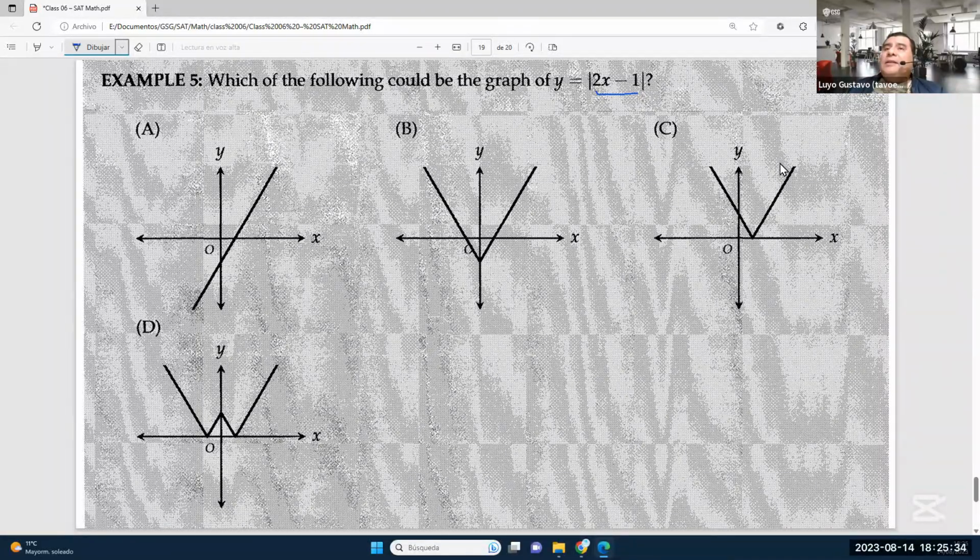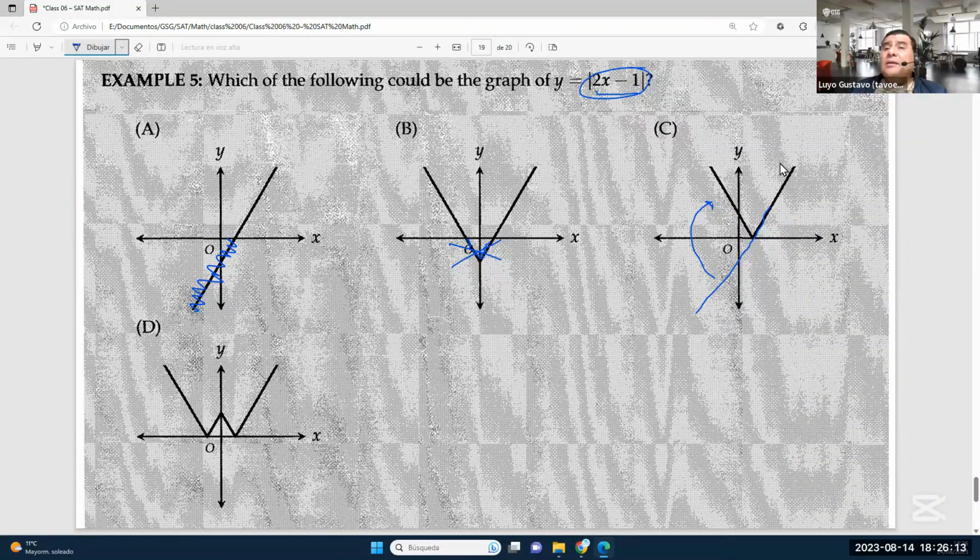Which one can reflect that? So the principle is, because this is an absolute value, y can never be negative. So it couldn't be this. This has a negative portion here. It couldn't be this. It has this negative portion, vertically speaking. So we have D or C. So which one is better? Think about it. If it is a straight line, 2x minus 1 looks like this. If you flip this part upwards, it will look like this. So it makes sense that it's C.